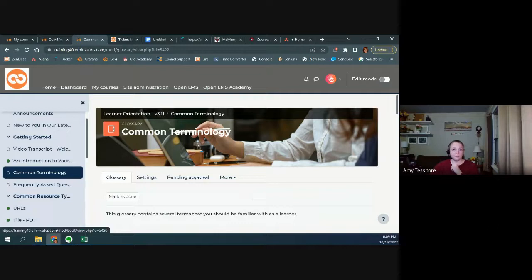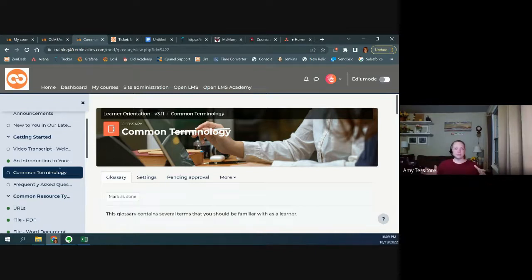Now, you'll notice there's a green dot or a solid dot next to this, an introduction to your whatever the full thing is that it says. The activity completion for activities will automatically show up here in the course index. So if I've been working through the course and I forgot where I left off, I can come in and very easily see what I have and have not completed yet right through the course index. It is pulling in the completion criteria that you enable in the different activities.